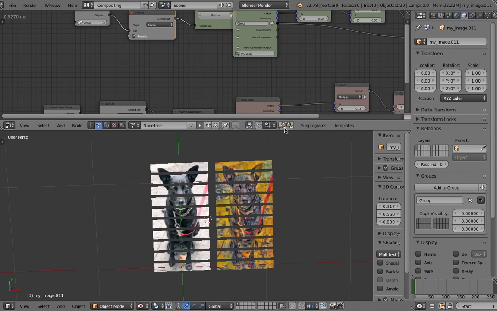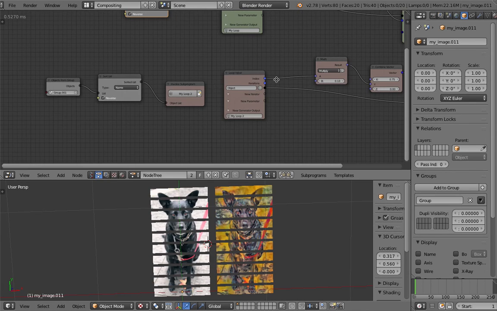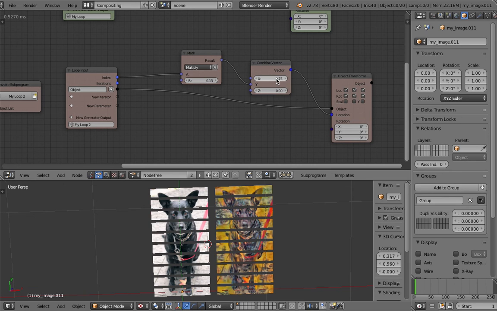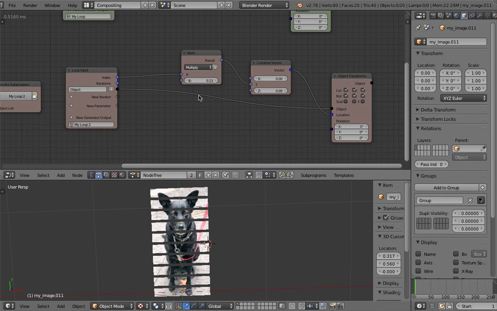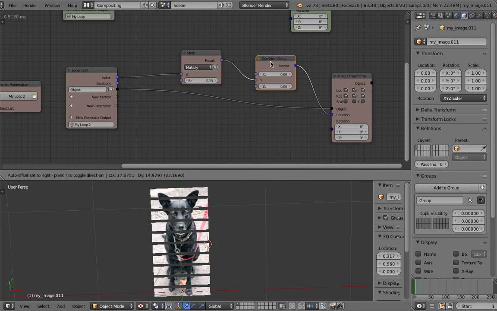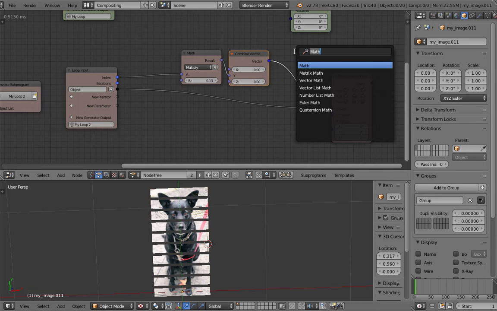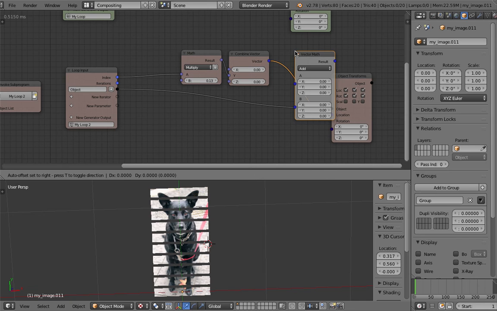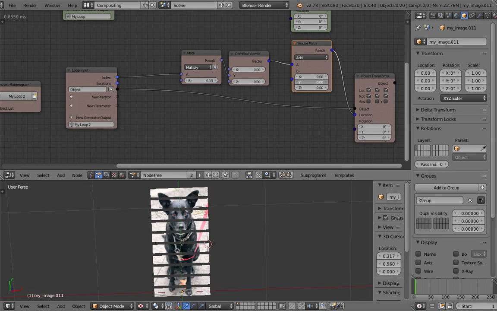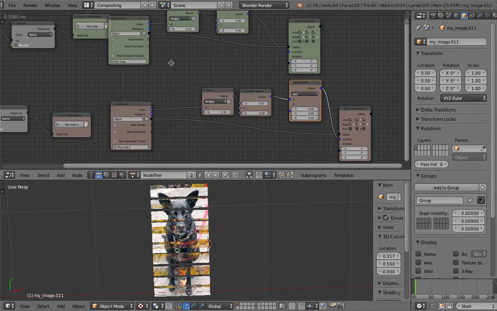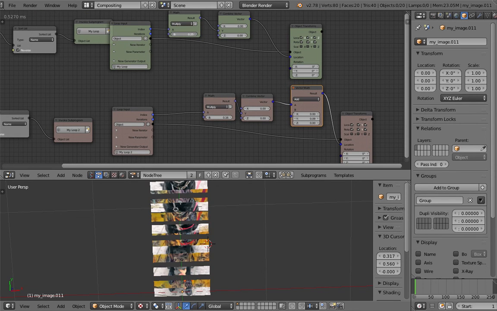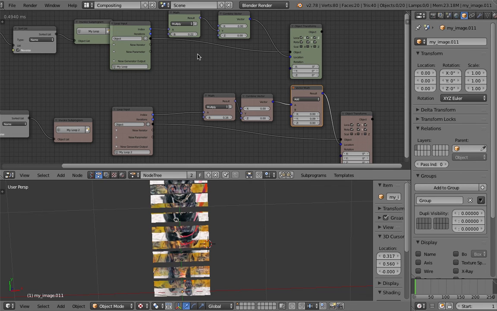We can actually stagger our image. If I put them on top of each other and kind of offset it, vector math, offset it in Y. This is gonna be like a kind of preview for the next effect.